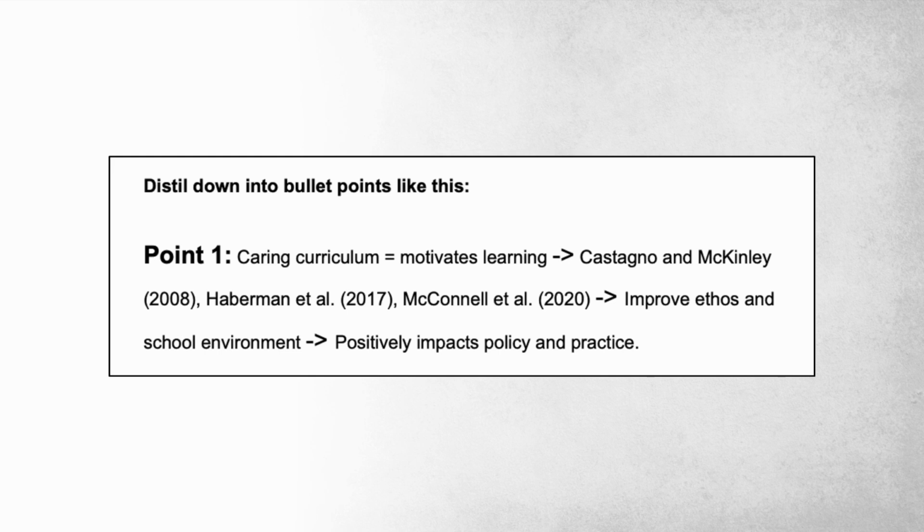You can see I've got point 1, so that's PEEL 1. We're going to talk about a caring curriculum and how it motivates learning. We're going to draw on the following authors. We're going to say that it improves ethos and school environment, and overall we're going to say that it positively impacts policy and practice. So these are just little nuggets to help remind me of what I've written in my script, and you can do a similar thing.